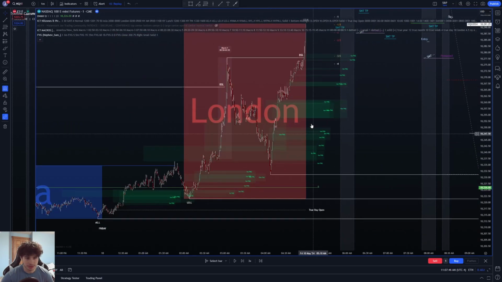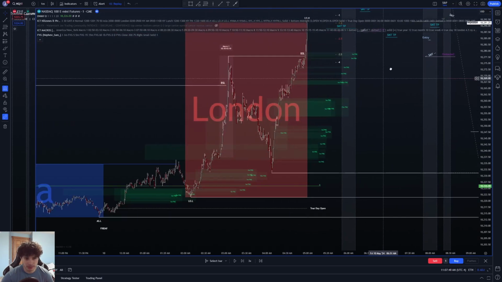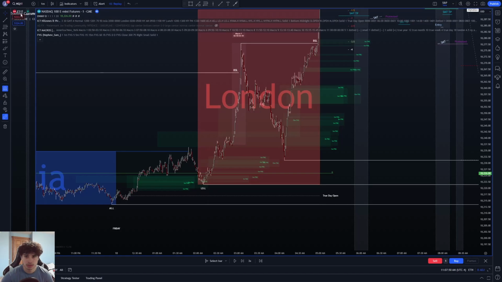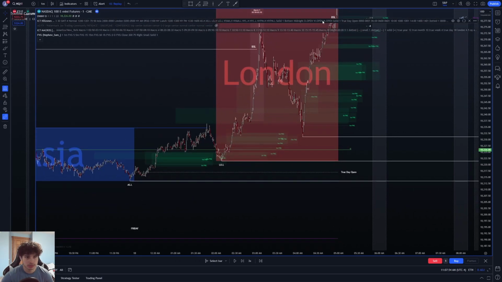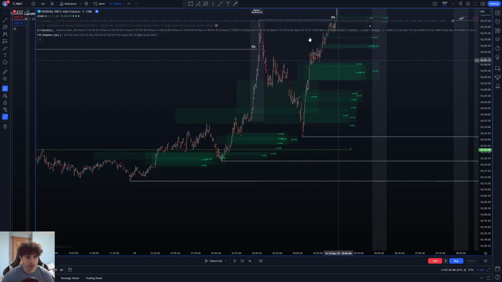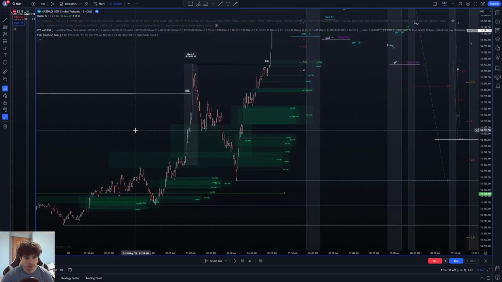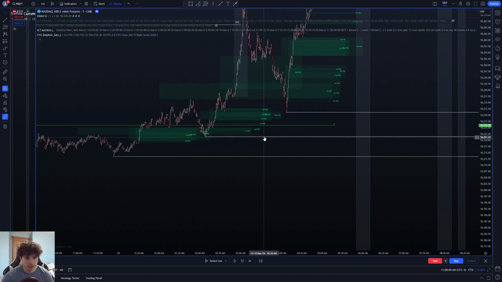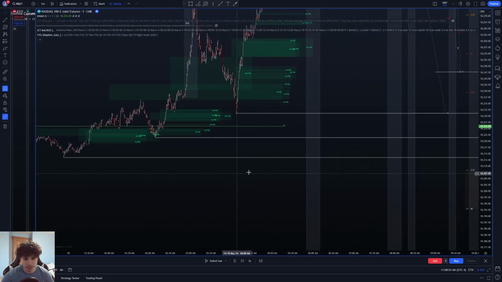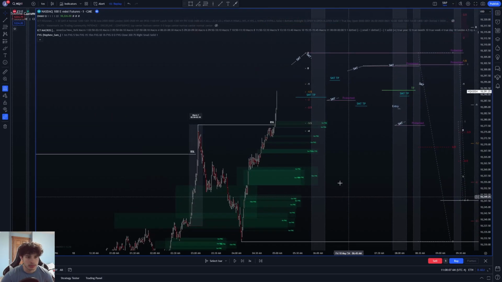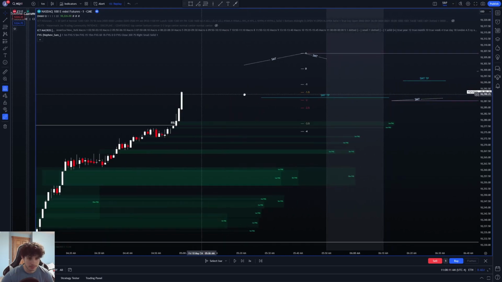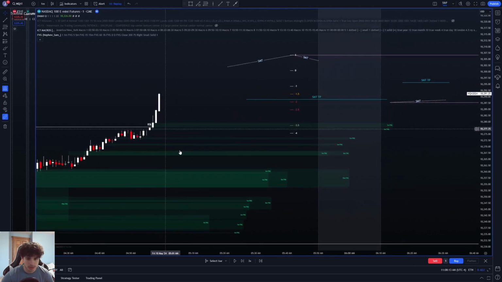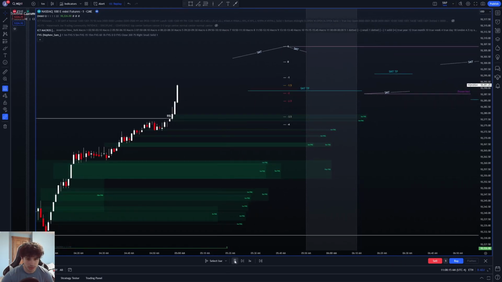London is trading above it. So most likely I can expect us to end up closing below the daily open. Since we traded above the daily open during pre-market or during the midnight session, I can expect us to end the day off around 4 p.m. being under this daily open. So right here, this is 5 a.m. Let's see what price is going to do here.